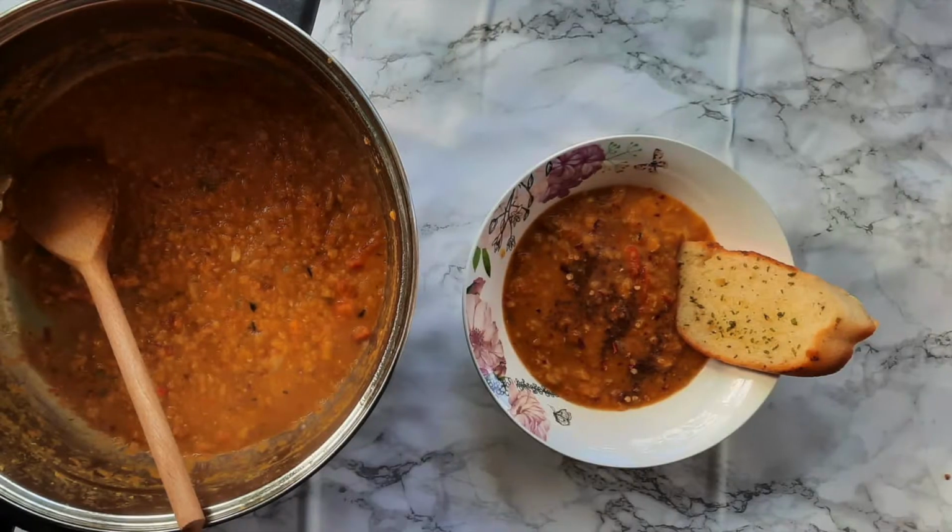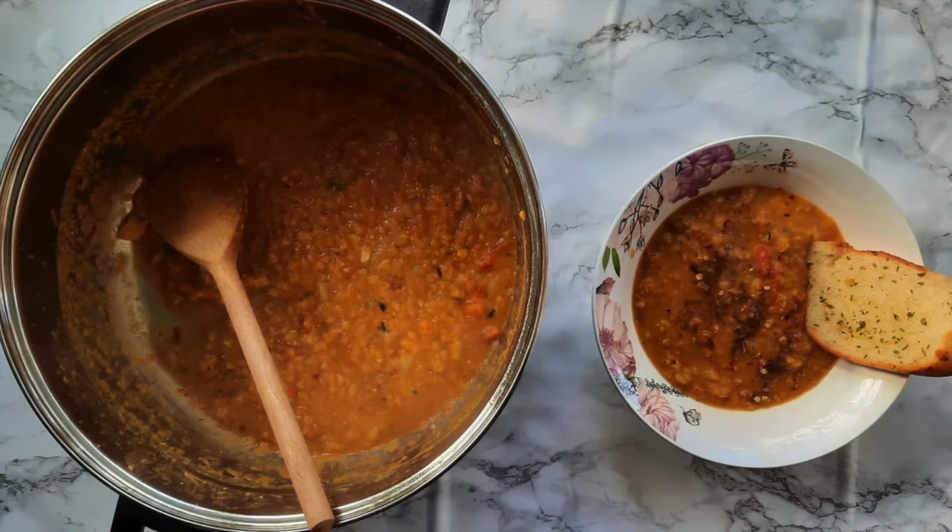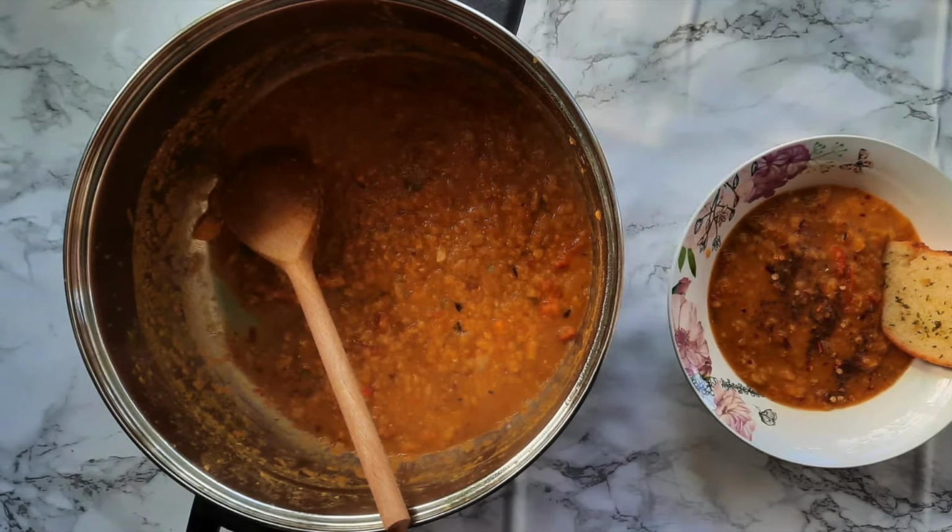In today's recipe, I'm going to be showing you all how I make this super comforting one pot lentil soup. So let's get started.